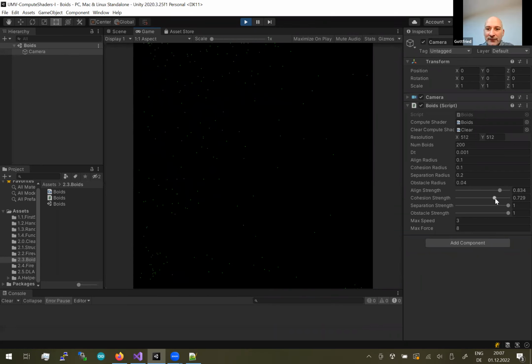So we have more or less three main things that we can steer the group with. The first is called separation: birds, or whatever you want to call them, try to avoid the others. They want to stay at quite a distance from the others. Cohesion means they want to group, so more or less they want to have a common position if they experience some neighbors. And alignment means they want to have more or less the same speed as their surrounding neighbors.